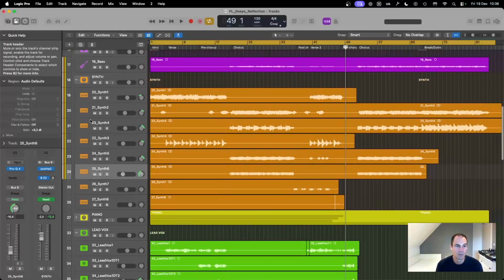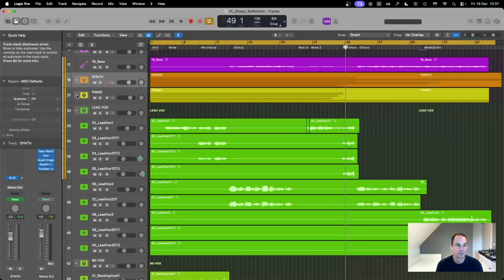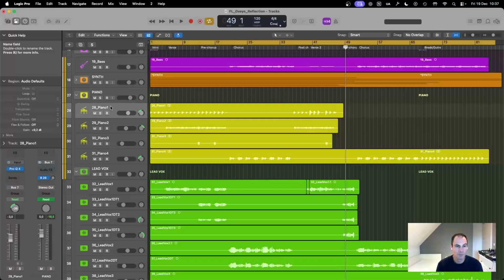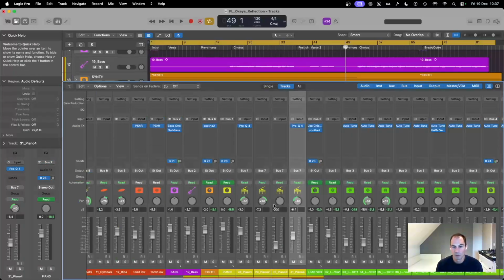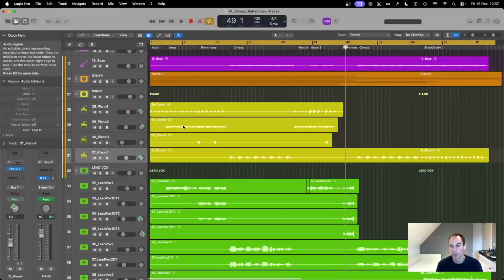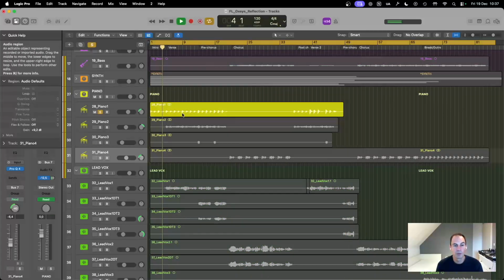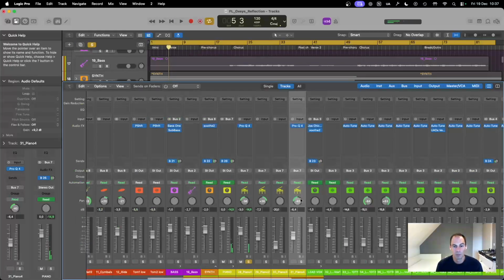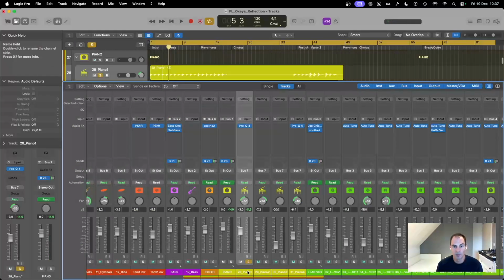Then onto the piano. Let's see, we have four of those, and they all play kind of a different role. They have their own section. This is the chorus piano. These are the verse pianos, really, you could call them that. Let me just play them and show you the treatment. Back to the mixer. So we have this one selected.